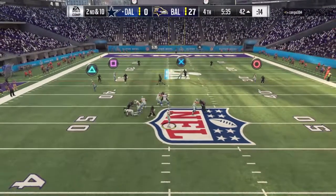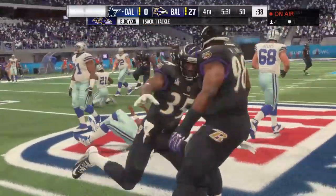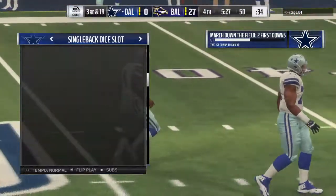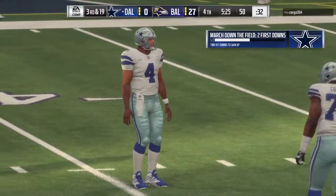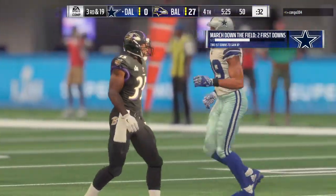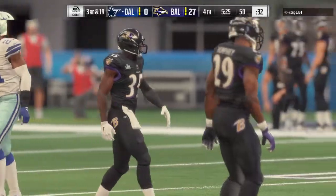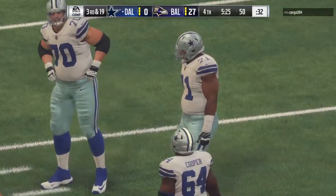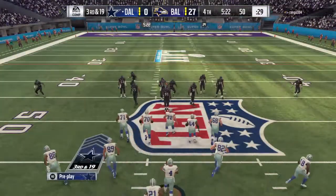On second down, Prescott again. And he goes down. The Ravens able to get to him. He didn't get rid of the football there, took the sack. Although that's easier said than done. He can't just chuck the thing sideways into the seats. No, he really can't because you're not afforded total protection as a quarterback. You have to get outside of the tackle boxes as defined by the NFL, meaning wherever your tackles operate normally, get outside of that. And the ball that you throw has to get back to at least the line of scrimmage. Otherwise, you face an intentional grounding call.